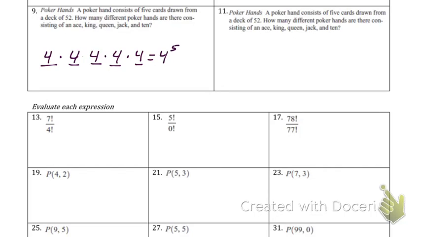No, you can't have 5 aces in a hand. Plus, they're not accounting for a whole bunch of other factors. So all in all, this is just not the correct way to think about this. I'm going to go ahead and scratch that off because there's a much better way to do this problem and a much easier way to think about it.